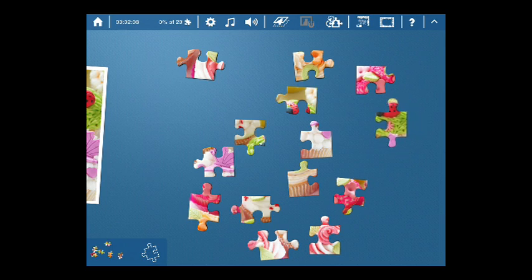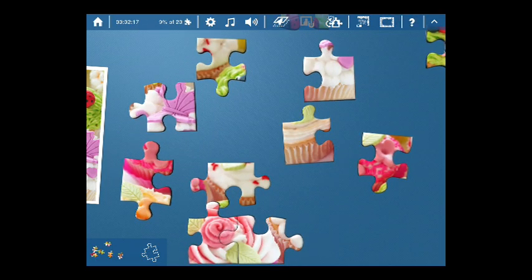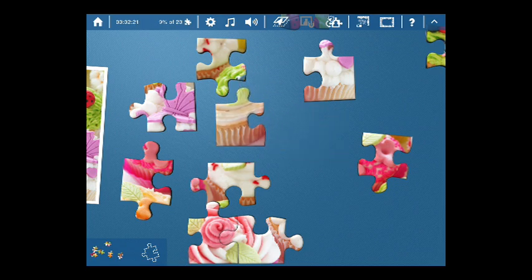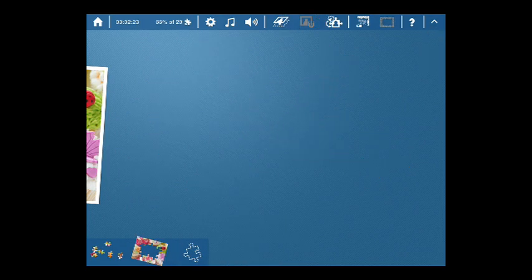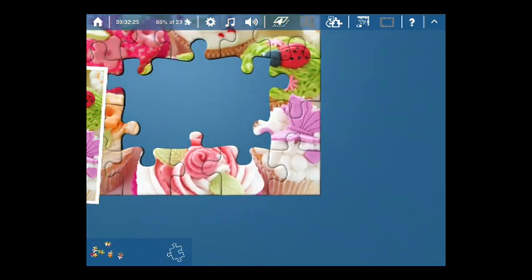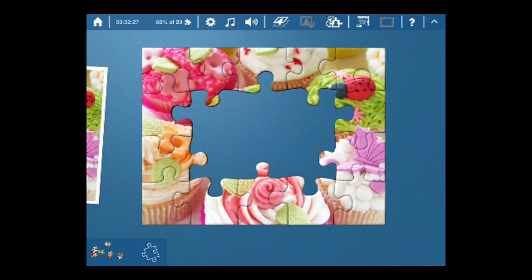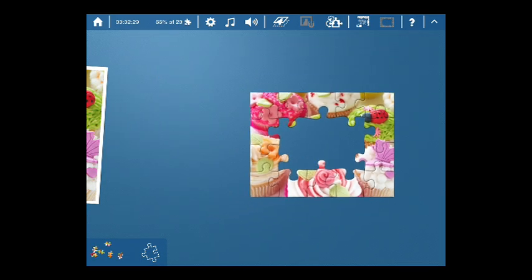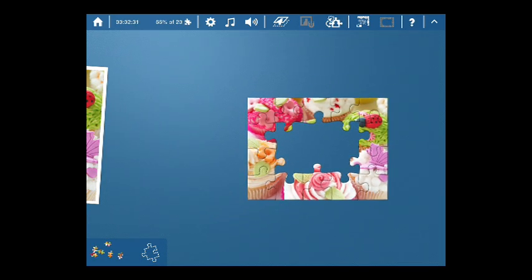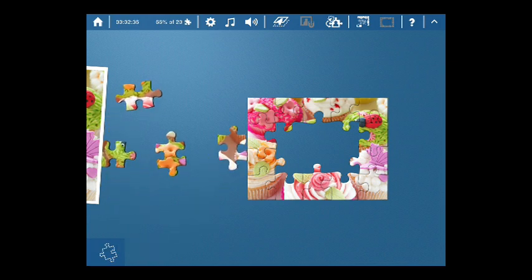So now I can obviously start with the actual puzzle and see if I can make a connection. And I actually managed to make a connection. And if I want this even to be quicker, I can just click on collecting all the framework, and it'll put it all together for me. Oh, okay, so I have the framework all put together. So on a puzzle this small, that takes away a lot of the challenge. Yeah, obviously. I mean, it's just for demonstration. That's part of the fun, should be to do it yourself.